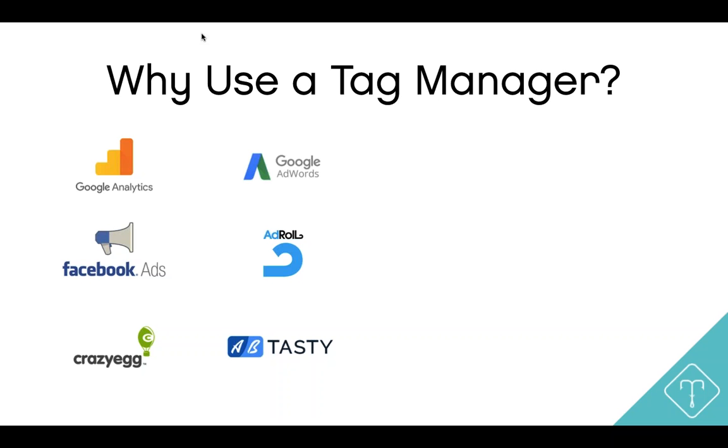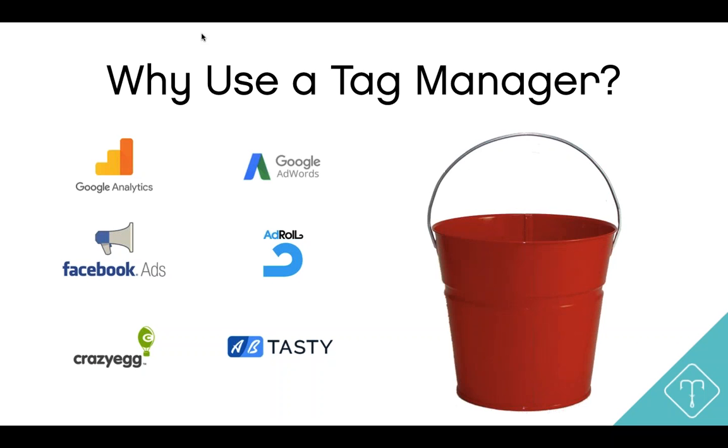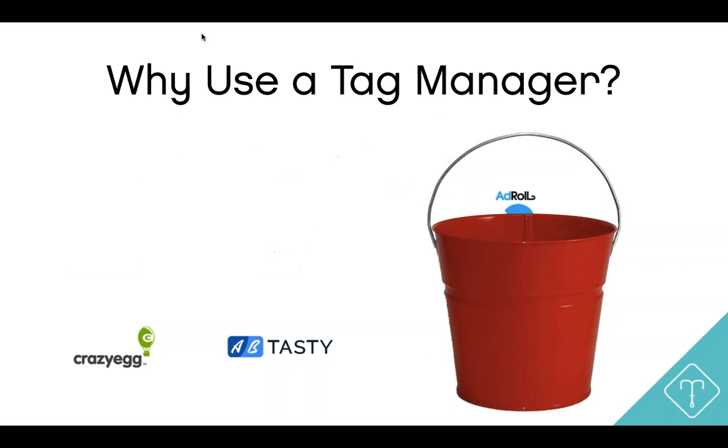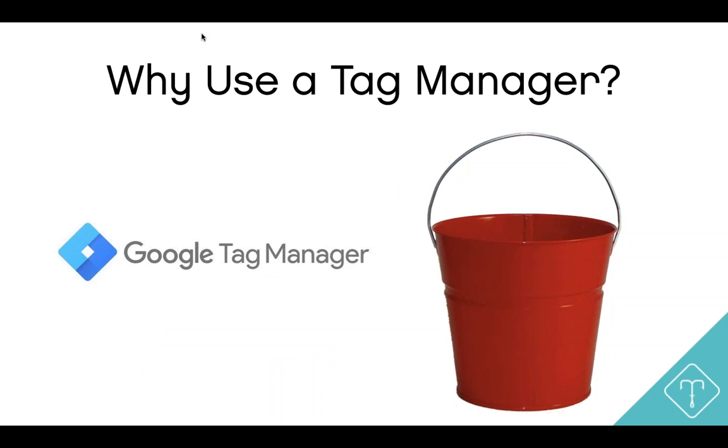The idea is that as opposed to placing individual tags for each one of these software options, which would get really messy, convoluted, and unwieldy very quickly, you have a tag manager, essentially a container tag, which acts like a bucket. So instead of placing individual tags on a website, you just place one tag. And through a separate interface, which we'll talk through as we go this morning, you can place all those individual tags into this container tag and manage them all from there. That creates efficiency. That's really the main benefit of Google Tag Manager.